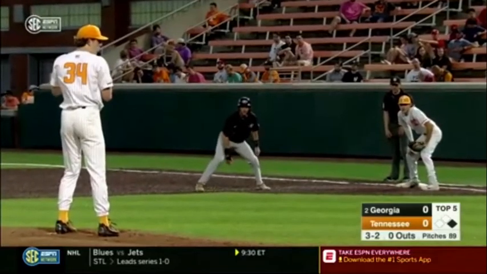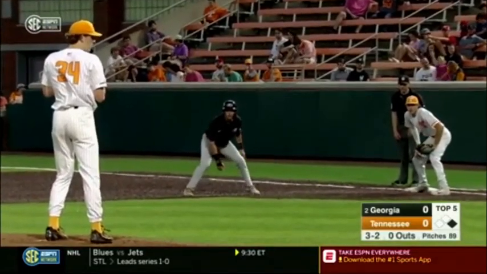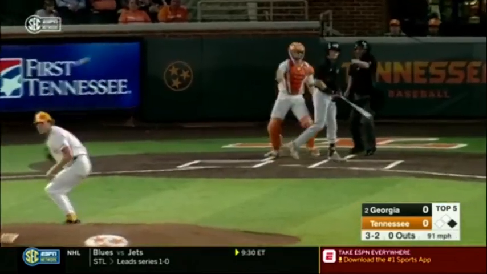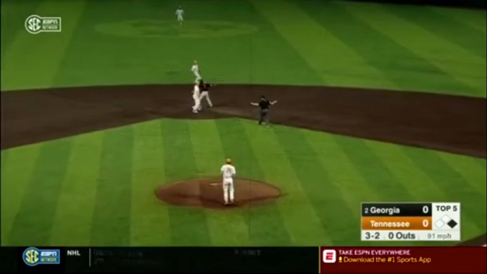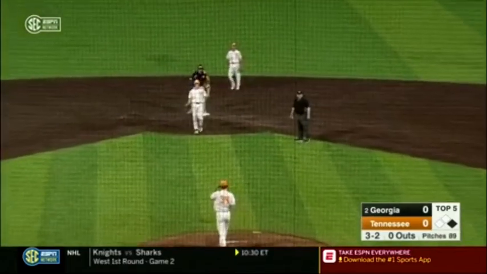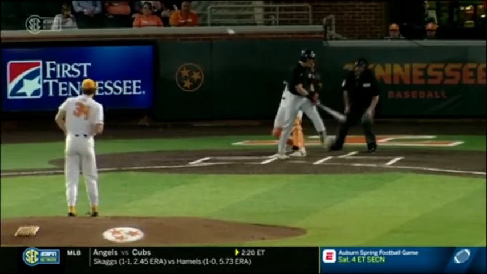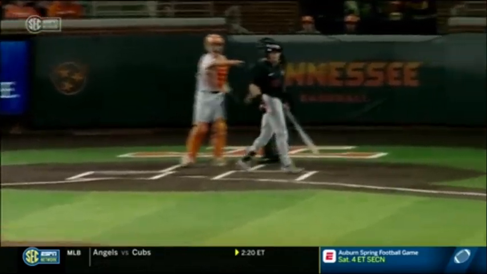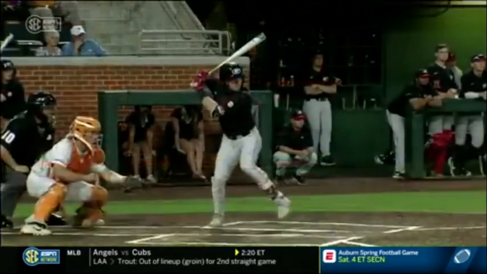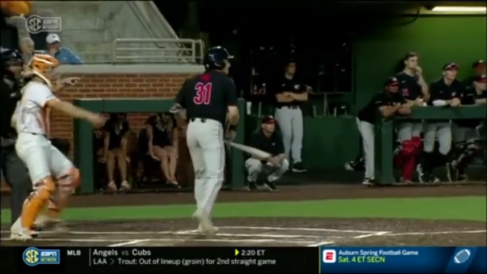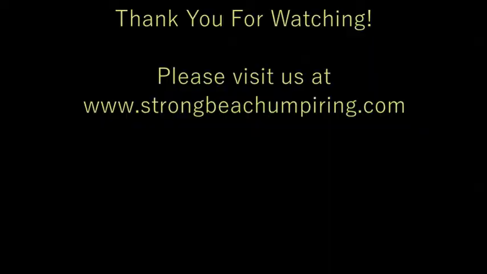Our last play here will reiterate the idea that contact is not required for interference to be called. This play has what we need for batter's interference: a batter stepping out of the box and over home plate, as well as the batter hindering the catcher's throw. Again, we do not need to have contact for interference to be called. Coach, by rule, we do not need to have contact in order to have interference. Make sure that vernacular is in your tool belt if a coach brings that up. Correctly called by this official.